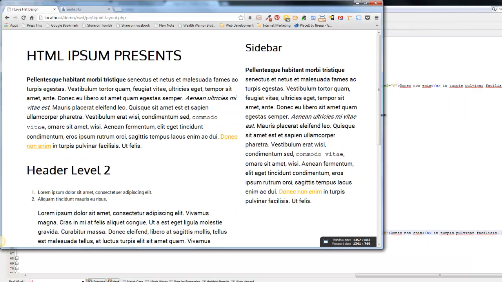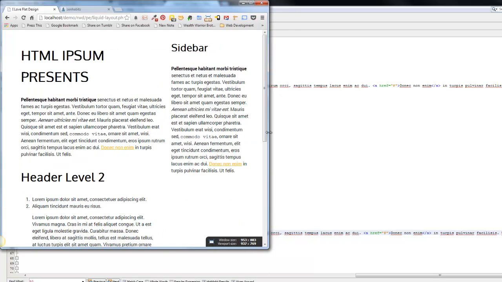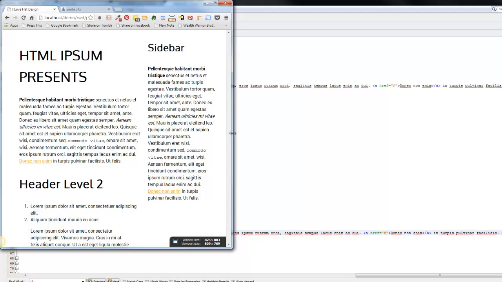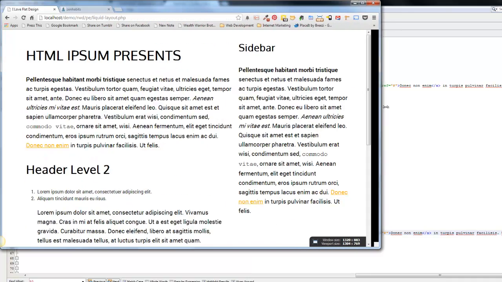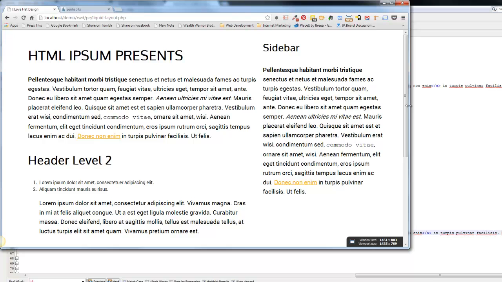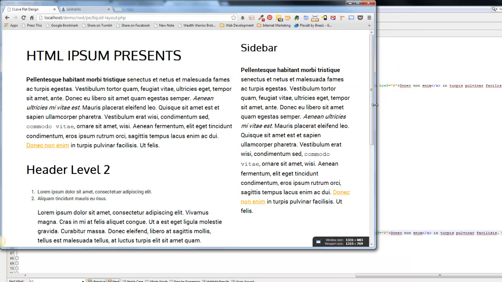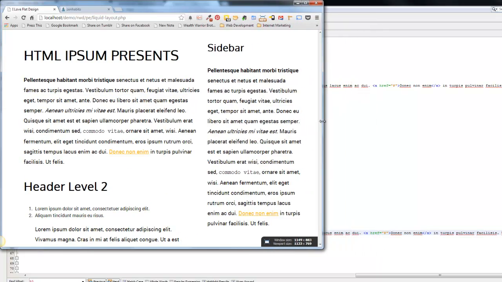The reason it doesn't work super well to do side by side is because when we get down to say like right here and we're getting close to this 768, you'll see that there's not a ton of room in the sidebar for us to put anything. Okay, if you're going to do that with this type of layout, you probably want to switch to a top to bottom type setup somewhere around, outside of the widest screens.